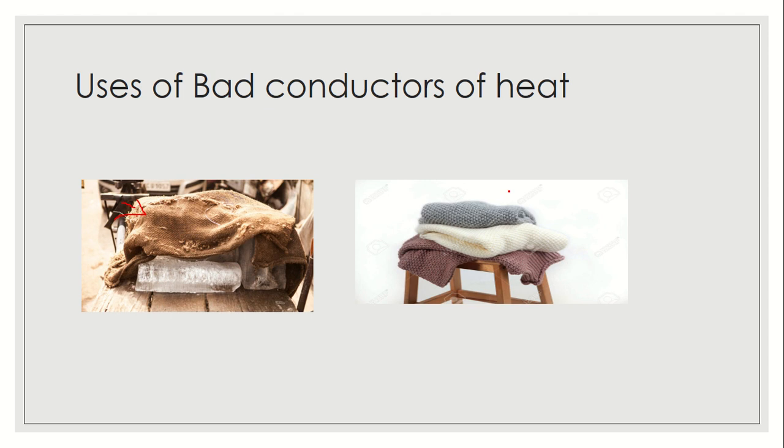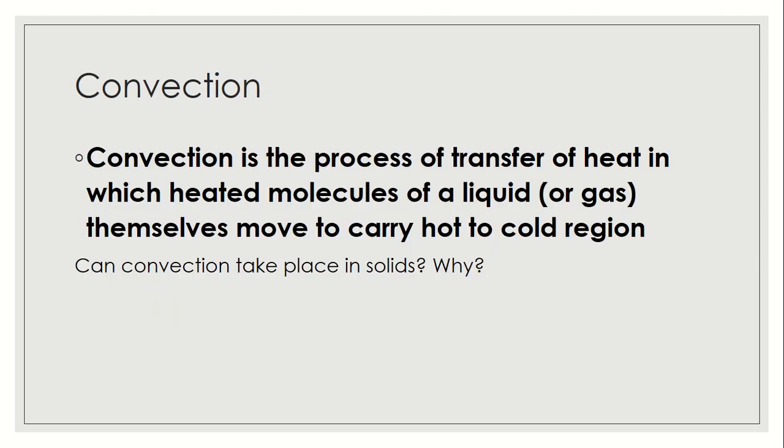So that's why these bad conductors of heat are important. Now let us look at one more method of transfer of heat, that is convection. So what is convection? Convection is the process of transfer of heat in which heated molecules of a liquid or a gas themselves move to carry heat from a hot to a cold region.